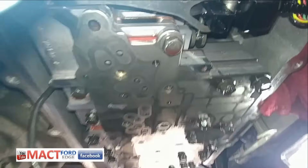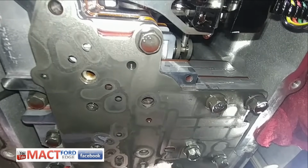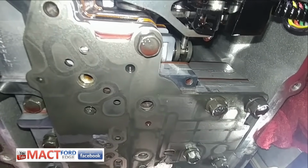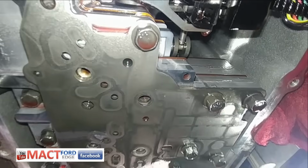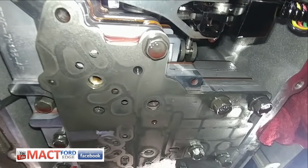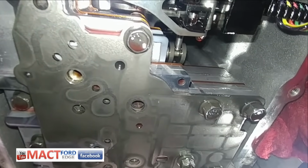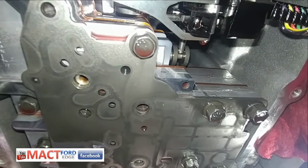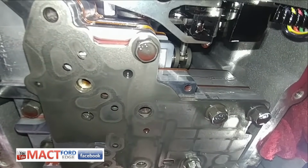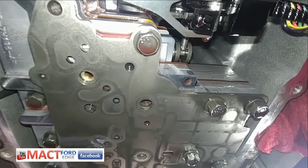You can see the manual pin and the manual valve right there in the middle, and how it's sitting in there nicely. Again, I haven't taken the control valve off yet, but it's nice to see that I can actually see it with my phone, and hopefully with one bolt in there holding it up, I can adjust it correctly by using my phone.